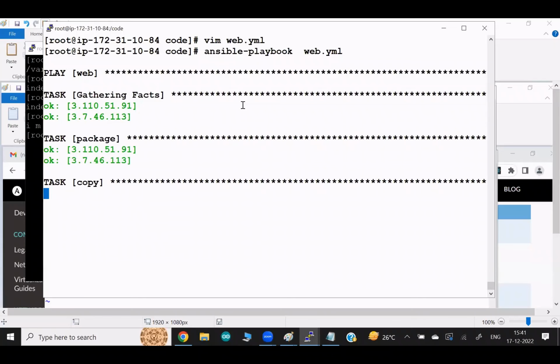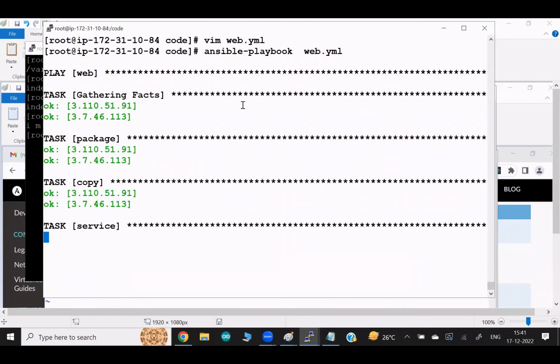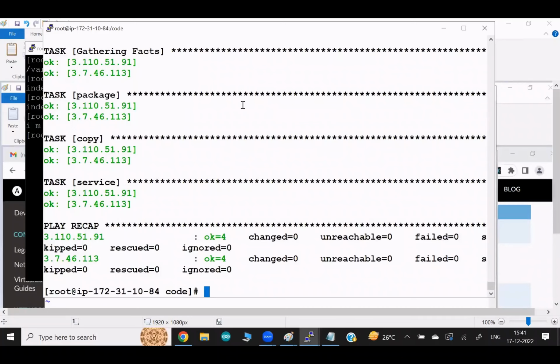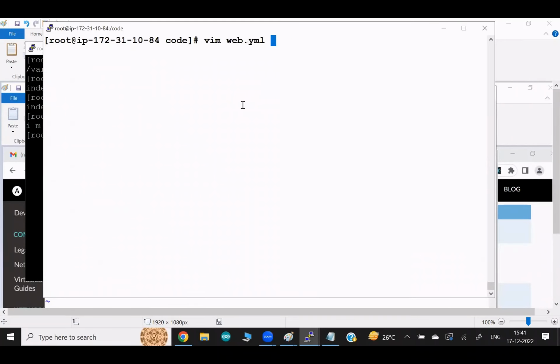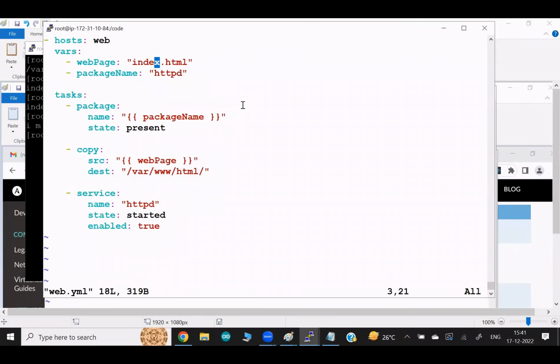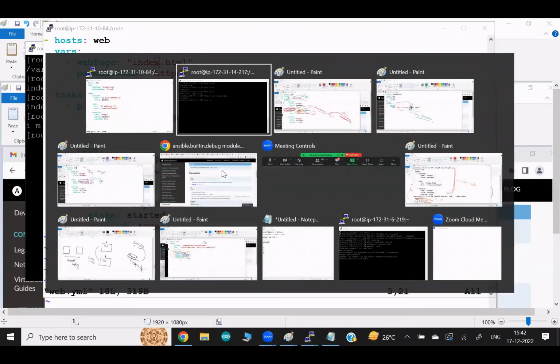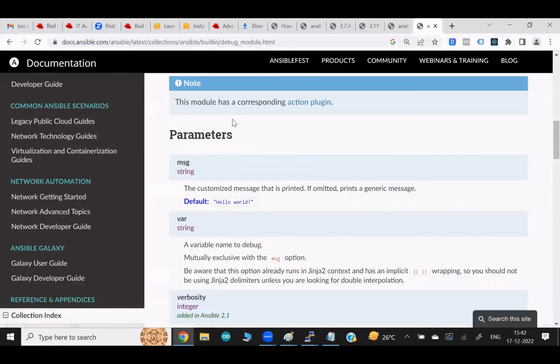So it is good practice to write code in this way. We'll do many more things in that context. But guys, there's one very powerful topic in Ansible, that's called role. Role is one of the advanced topics, but if you start practicing in this way, then this topic, role, which I'll take in the upcoming classes, will look very, very simple to you.